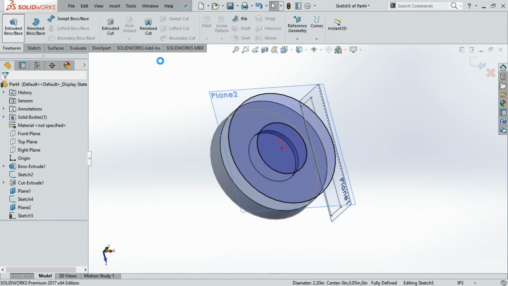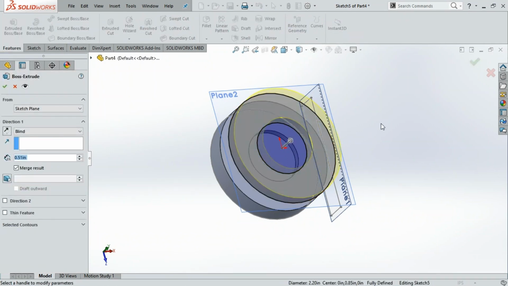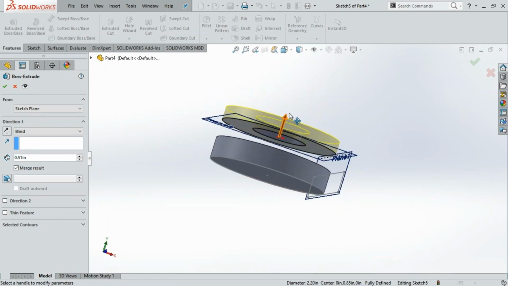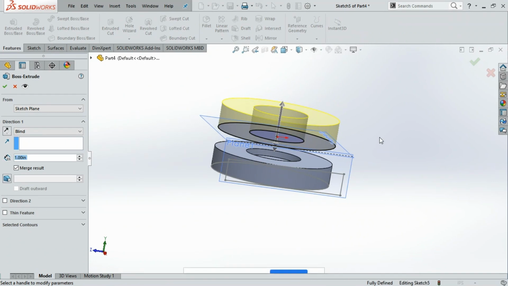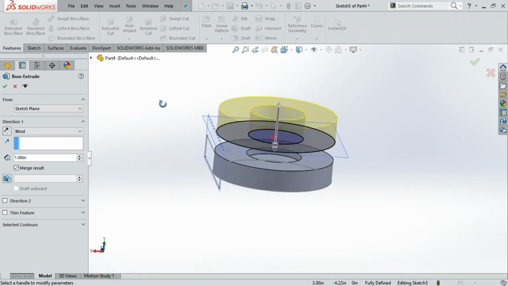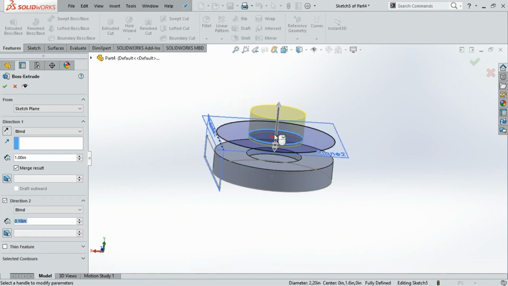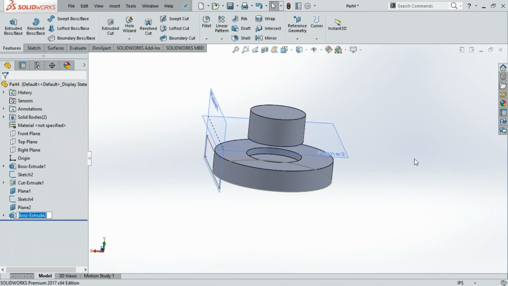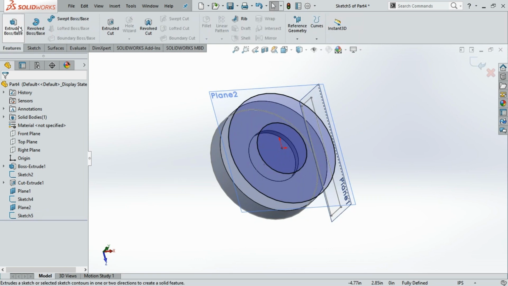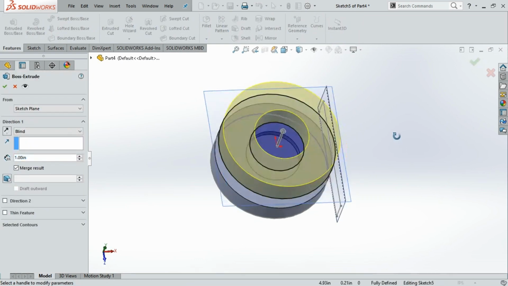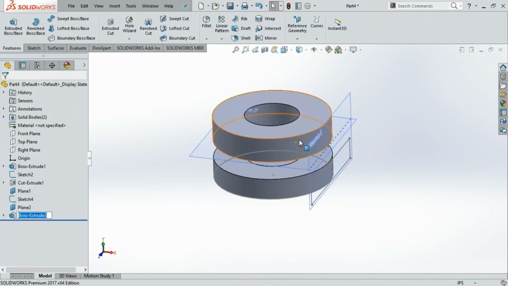Let's see if we can do something with it, extrude it, and make this come this way. Let's just keep it the way it is.